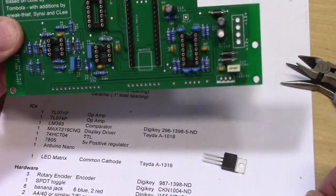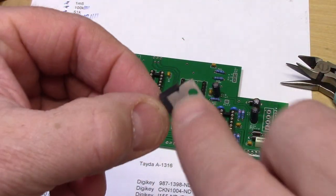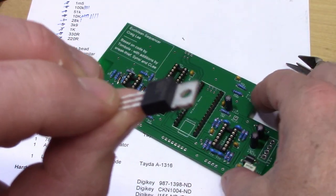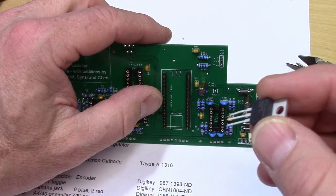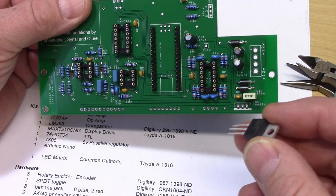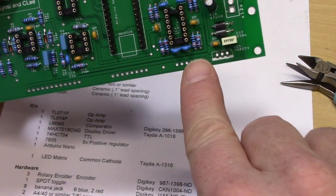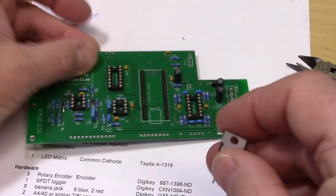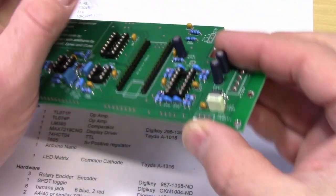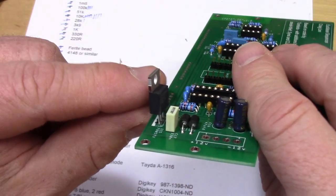Now we're going to put in a couple of additional components you see on some circuits but not all of them. The first one is a voltage regulator — it has three legs and a circle to which you attach a heat sink so it doesn't get too hot. The purpose of a voltage regulator is to take an input voltage and turn it into whatever voltage you need for the circuits. In this case, we're taking in 12 volts and turning it into 5 volts to run the computer-based circuitry. There is a bold line on the bottom of the component that corresponds to the rear of the voltage regulator's symbol on the PCB, giving you the proper orientation.